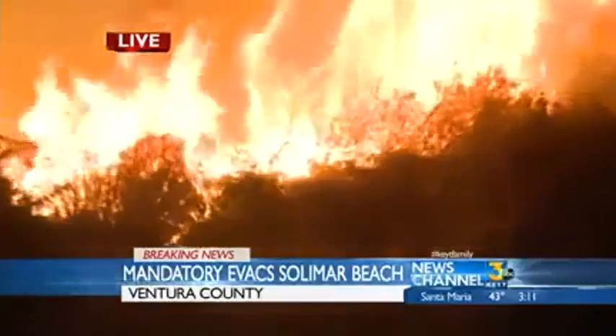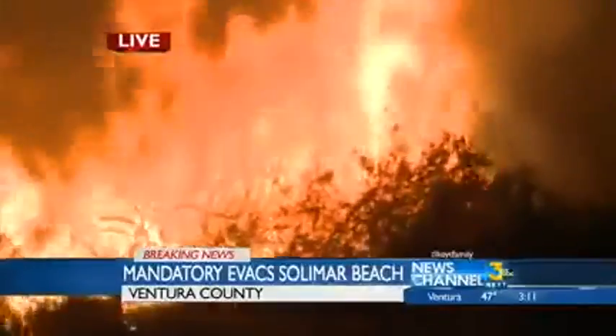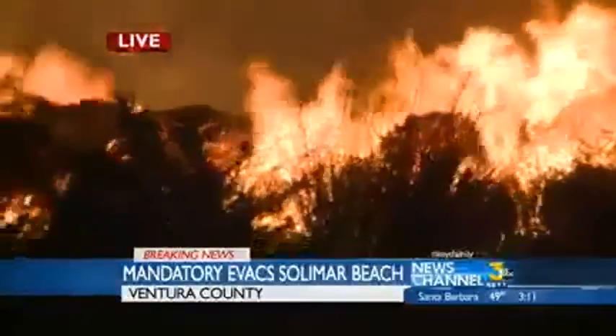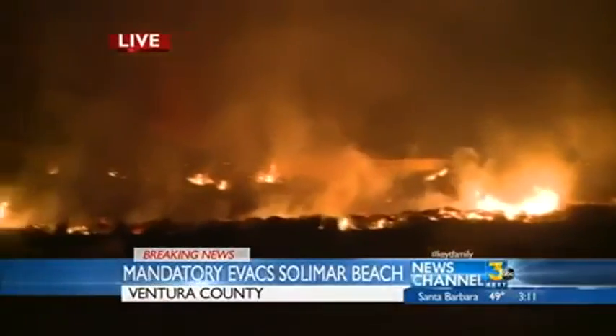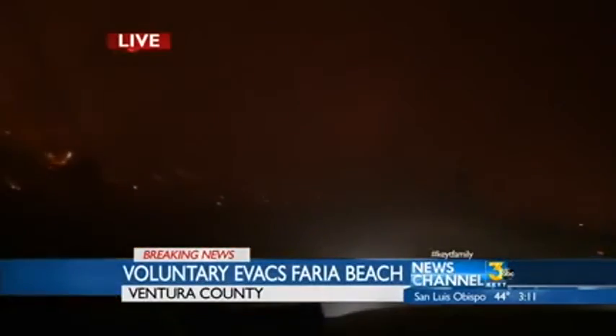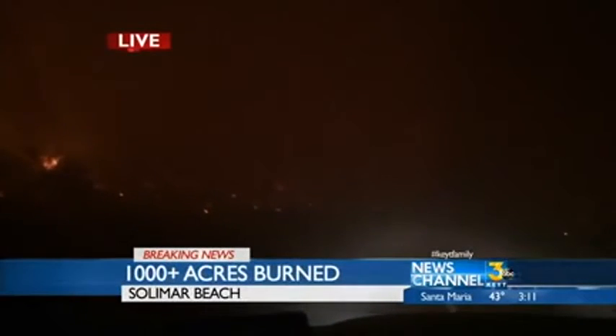So it didn't start on the ocean side according to this eyewitness. It started on the mountain side, on an industrial property. There's a close-up look at the fire — you can see how it's burning in that dry grass and chaparral. As you pull out, that fire won't necessarily get to a house by itself. What it does is throw embers in the air, and that creates spot fires everywhere. You see all the spot fires being started by these embers, as opposed to some fires where you see a line of fire that crawls up and down mountains. This is different — this thing is just erupting with embers.